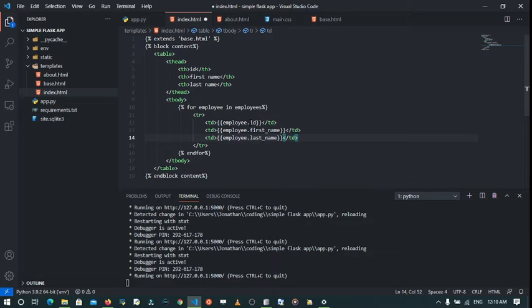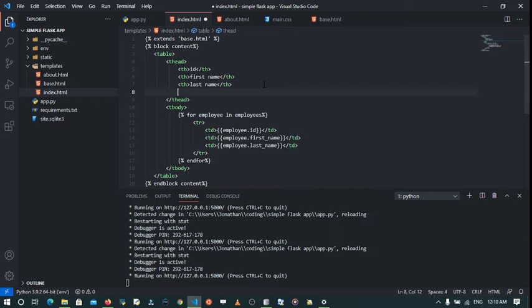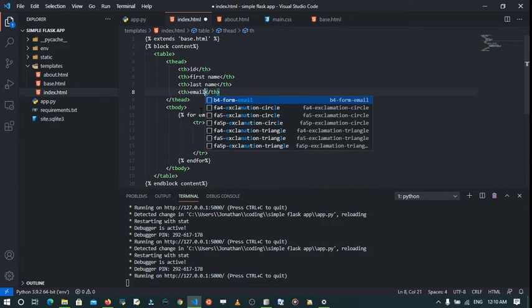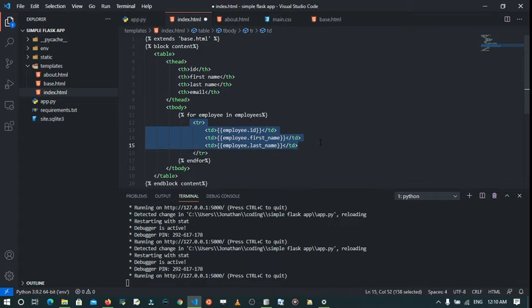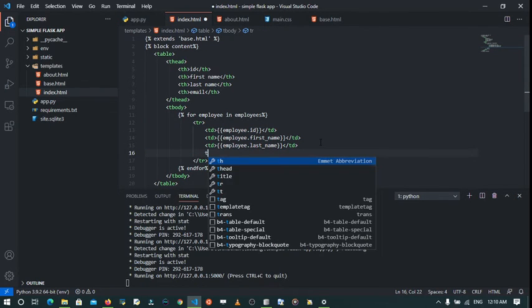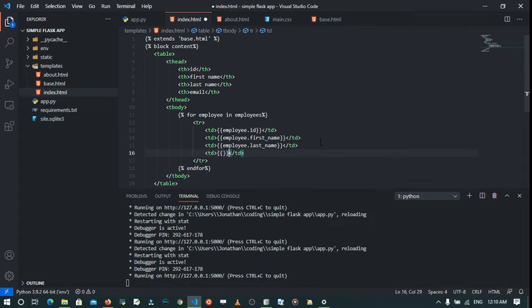So we have employee dot first name and employee dot last name. Another field we forgot to show is the email, so I'm going to add it as email. Then I'm going to say employee dot email.